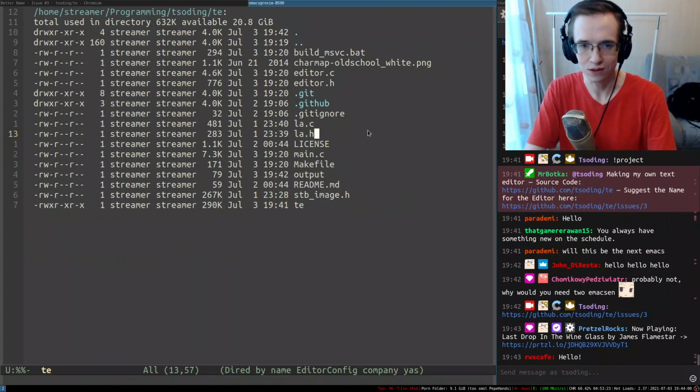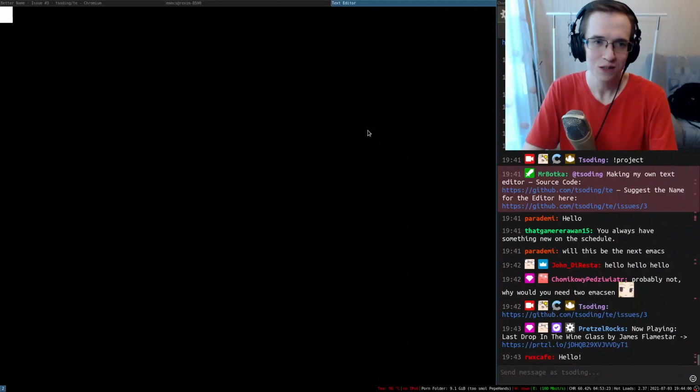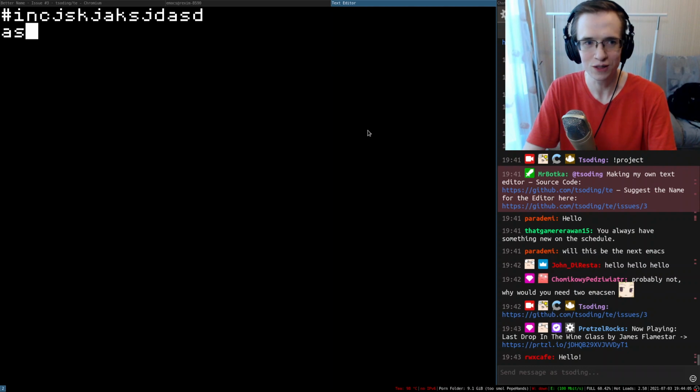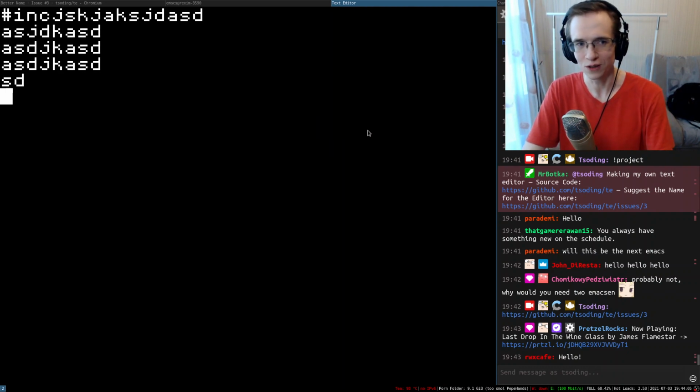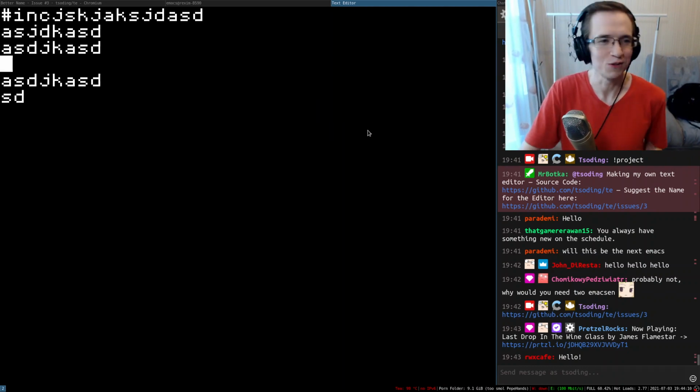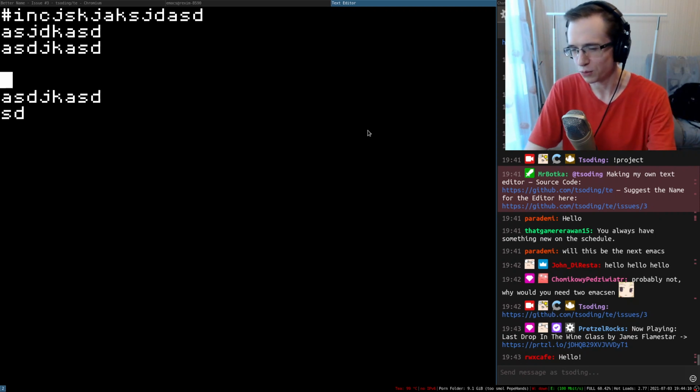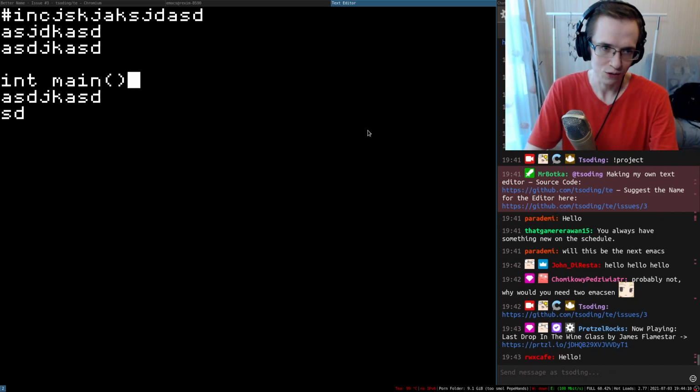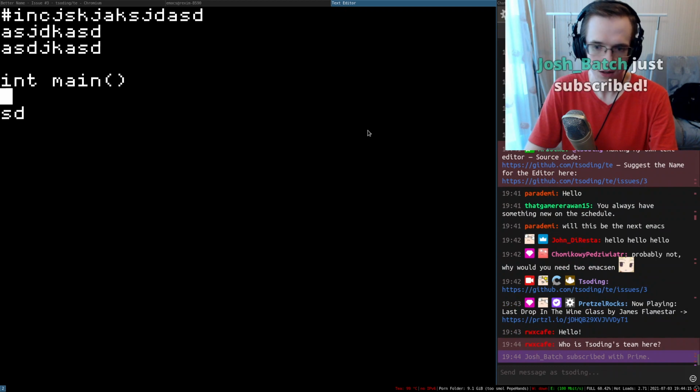Unfortunately, right now the text editor supports only one font, so this is a hard-coded font. You're not allowed to choose anything else. If you don't like that, I'm sorry, you have to use a different text editor. But we're going to add support for more fonts in the future. So this is more of a debug font.